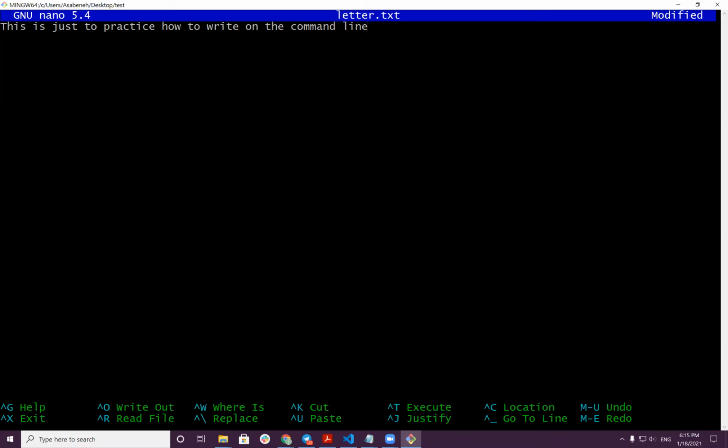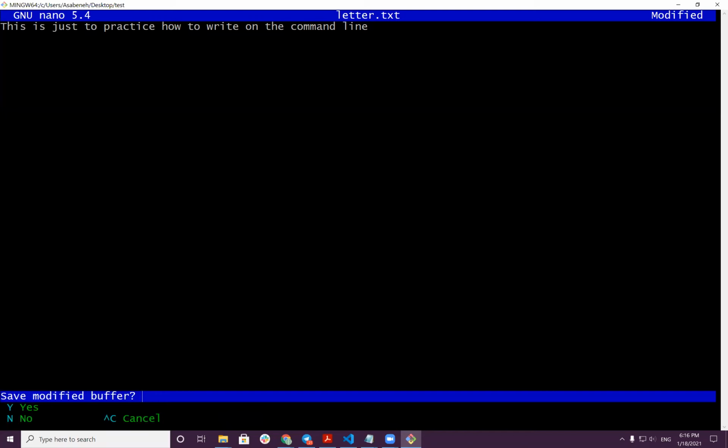How do I exit from this? I think Shift X allows me to exit. Actually, sorry, Control X. Control X allows me, then it asks to save modified buffer. If I click Y, that means yes.